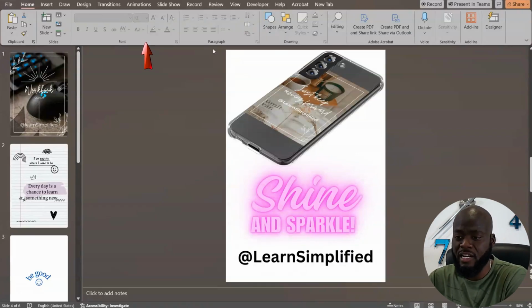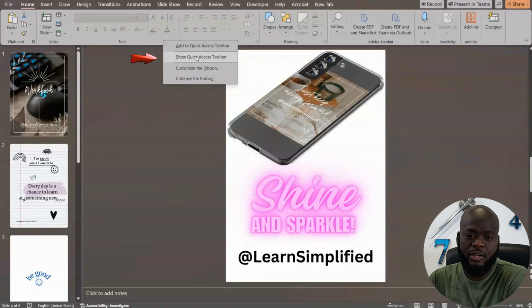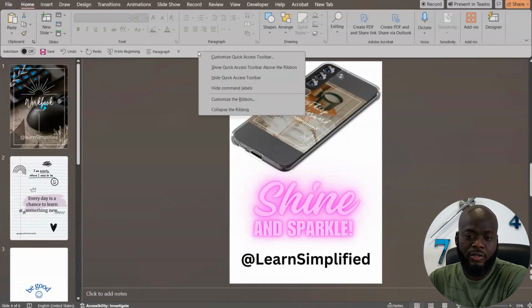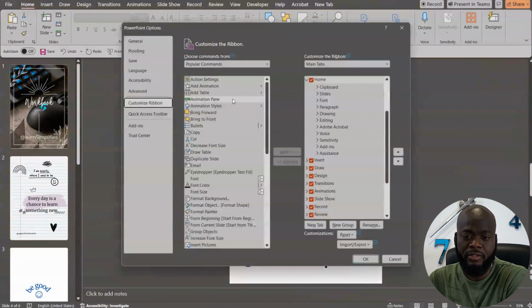You can easily send from the PowerPoint, attach it to your email and share with your manager or with anyone. So you can do that. So let me show you how you're going to do it. On the ribbon tab, right click on this ribbon tab, click on Show Quick Access Toolbar. Once you have this access toolbar, right click on it, and here you want to go to customize the ribbon. This is going to open PowerPoint option for you.